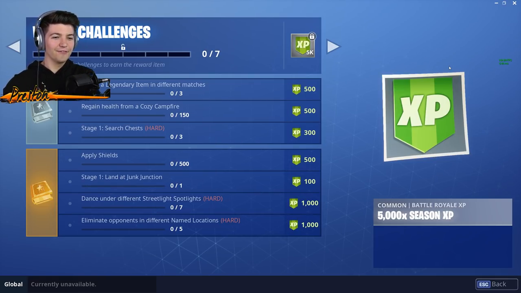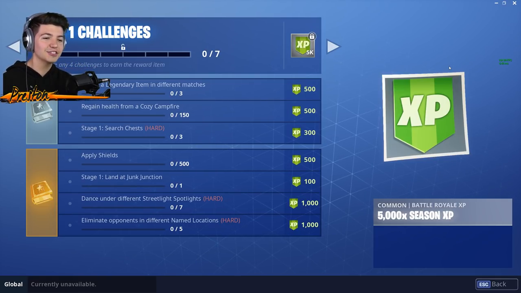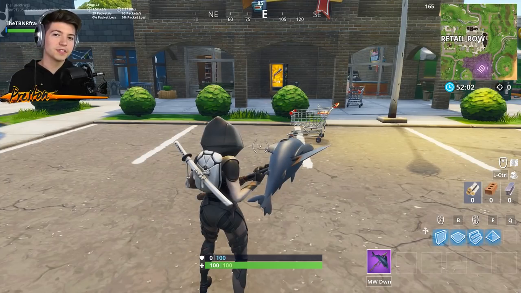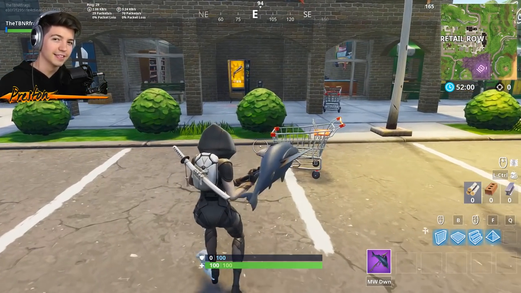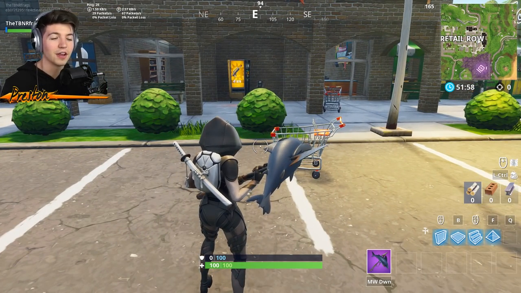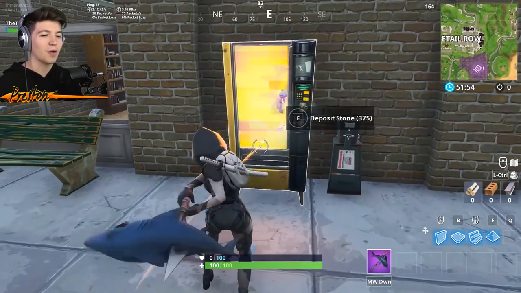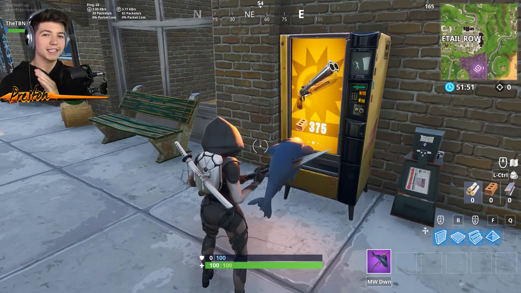So let's get right into the first one. We have to pick up a legendary item in different matches, and in total, that comes out to 3 legendary items. I know this is probably not going to work for everybody because this also has a lot of luck involved, but if you can manage to find a legendary vending machine, I think this is probably one of the easiest ways to complete this challenge.